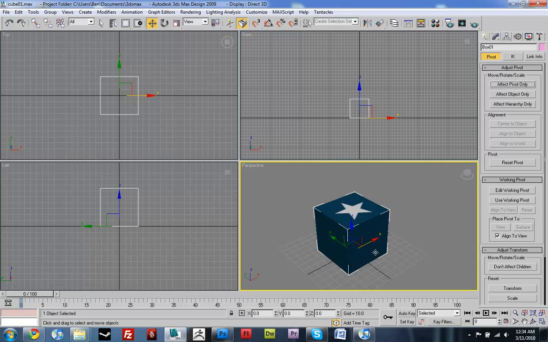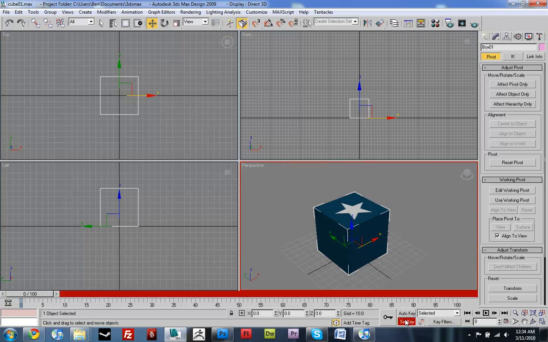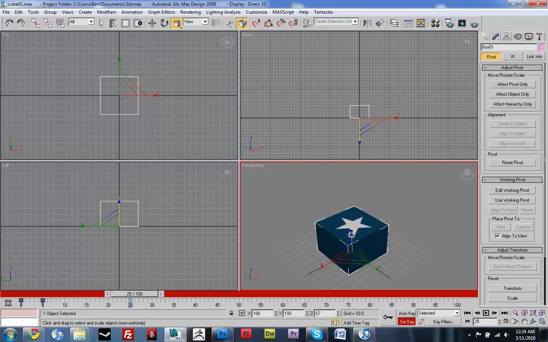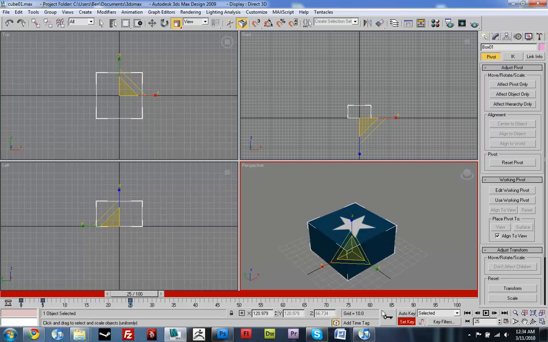Okay, so let's just do a little animation. I'm just going to turn on set keys and pop a keyframe in. And throw another one in like 5 frames down. And we'll have this guy do a little squashing. And key that. And let's have him actually squash out a little bit.